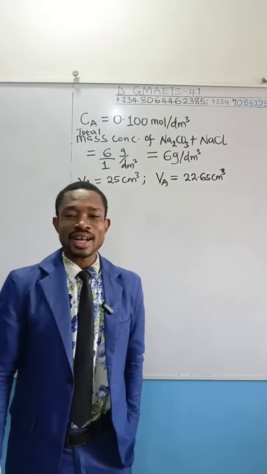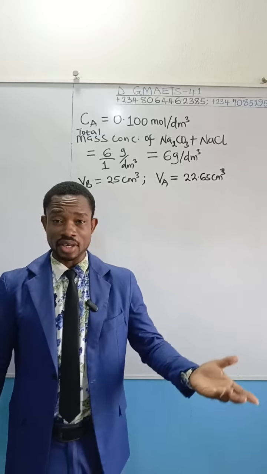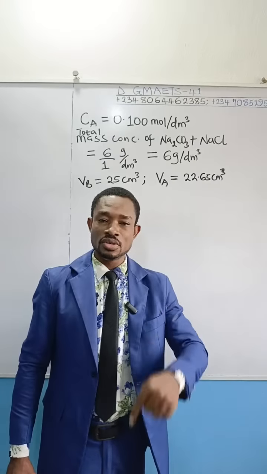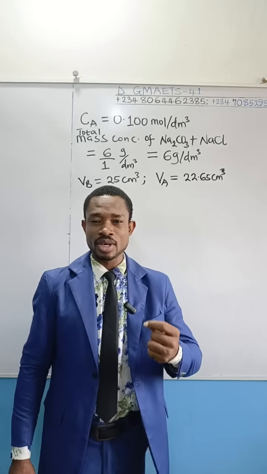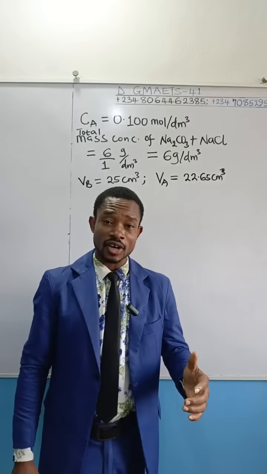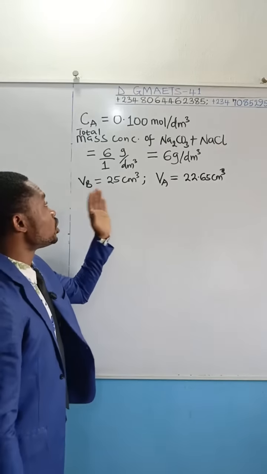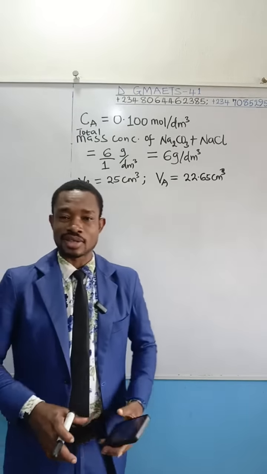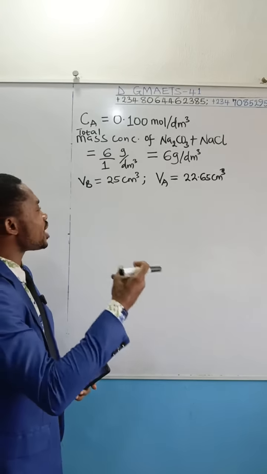Now, when you are calculating molarity, there are several formulas there. There are about 3, like I mentioned in our last class. The question now is, which one would you use in this case? A student is expected to be able to determine, out of the molar concentration formulas, which one to use in a given problem. For this one, you notice that they gave us CA. We know the molar concentration, the molarity of the acid.